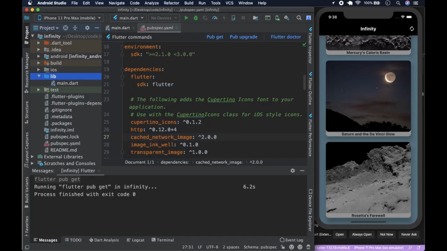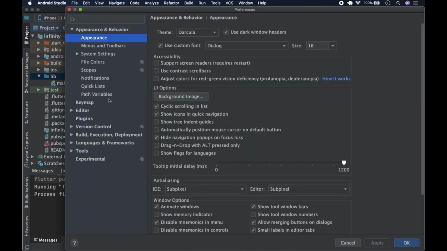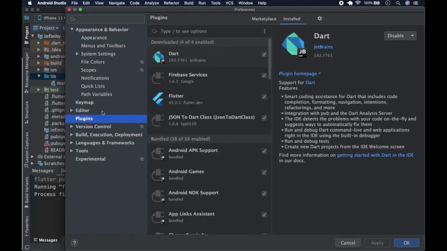But what you would do in Android Studio is you come to Preferences, and basically where you would have Flutter, you'd come to Plugins, and you could see I have Dart, Firebase Services, Flutter, and JSON to Dart. So just search for JSON to Dart and install it. Now, after you install it, that's when you can start using it, and I'll show you just how easy it is to create a model class using the plugin, as opposed to using annotation, the build runner, and serializable.